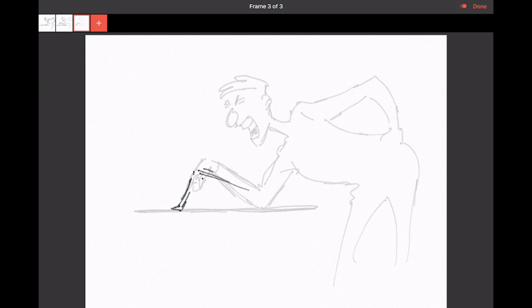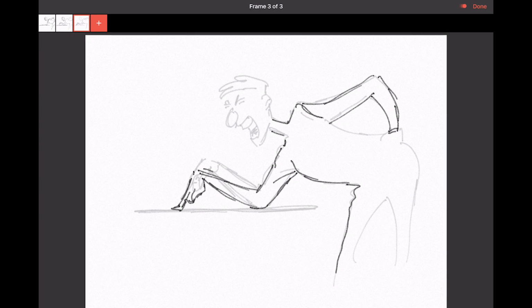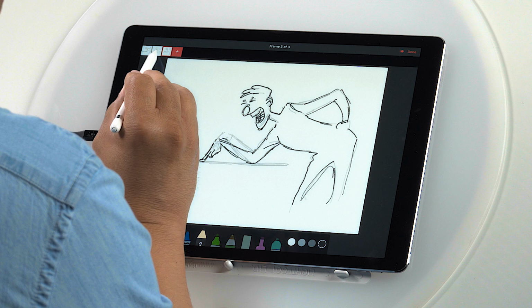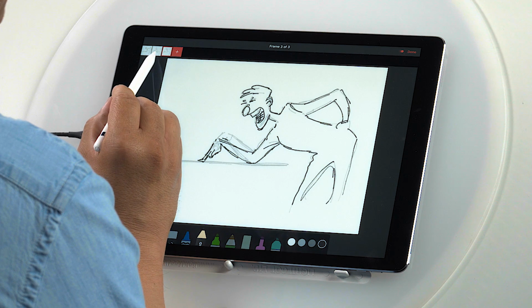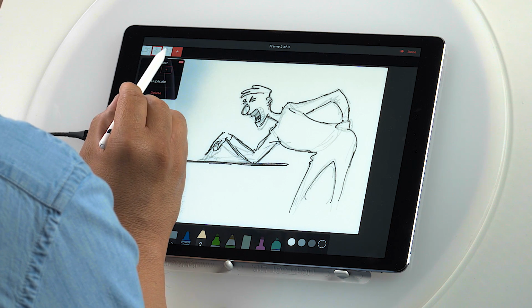And now we're going to bring his finger down. Now this character is really making a point that he's upset. Instead of pounding on the table, he's using his fingers to express himself a little more, pointing down and hitting the table up and down. So this is what's going on. He's going up and down, up and down.